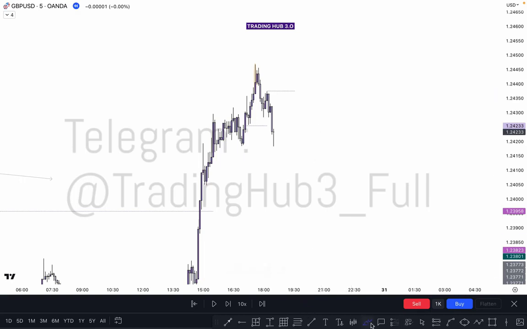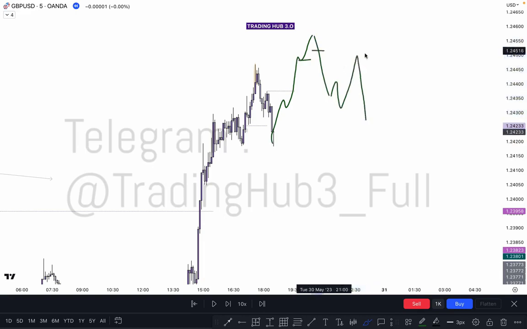First one is here, the market can go higher to take out this one, just a liquidity sweep, and then you can enter here. Simple, right? And the next possible scenario is here, if the market doesn't want to give you an opportunity, then what happens here? The market continues to go higher and creates a new structure break and creates an inducement, and then you have to sell here, right? So these two possible scenarios are here.